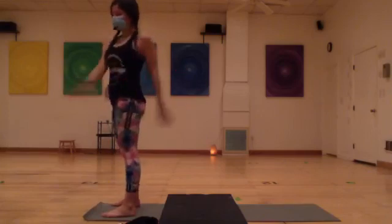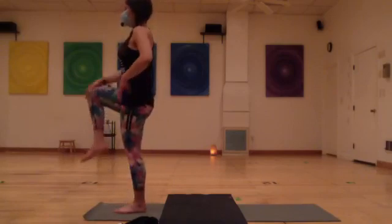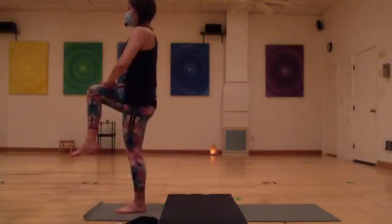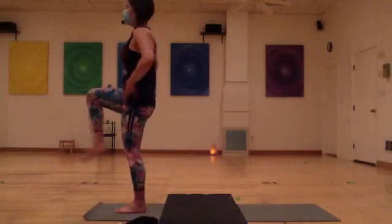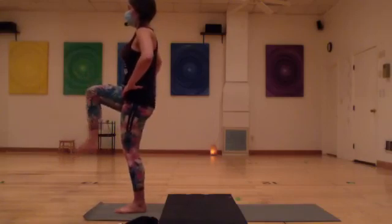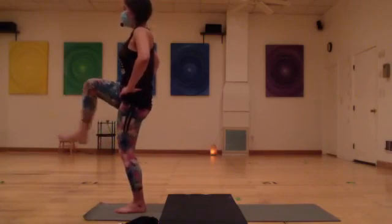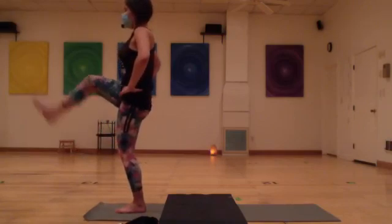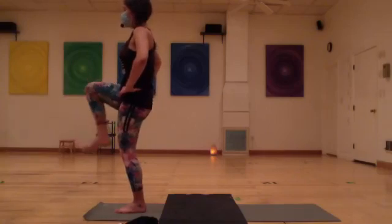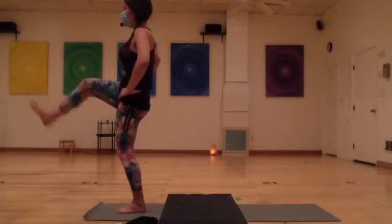And let's take a break here. And from here, you're going to lift your right leg up and push with both of your hands. You're going to push on that right thigh. And here, you're going to kick that right leg forward for 10. 9, 8, 7, six, five, four, three, two, and one.